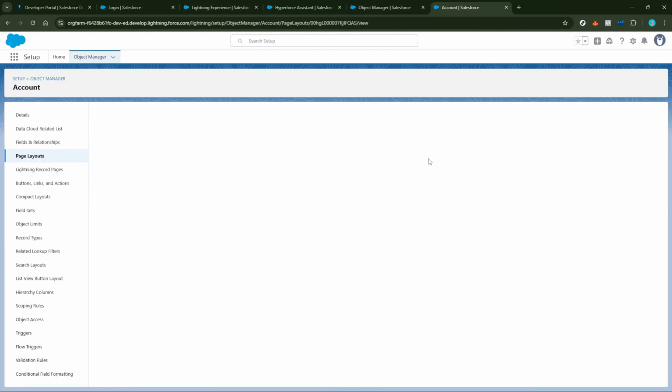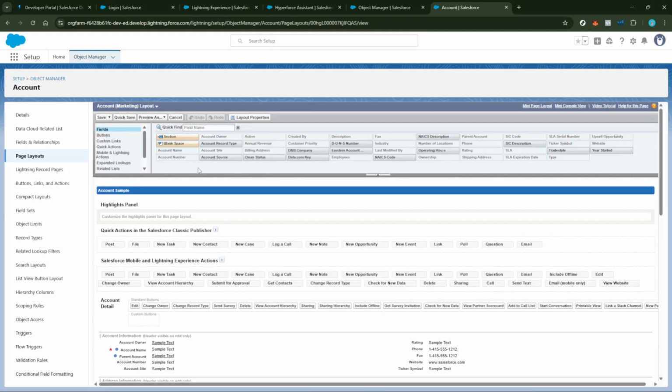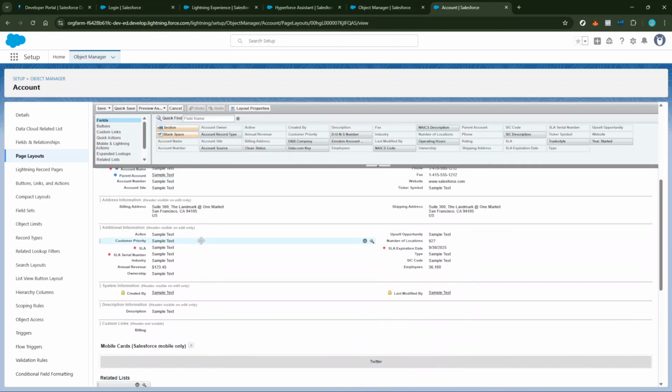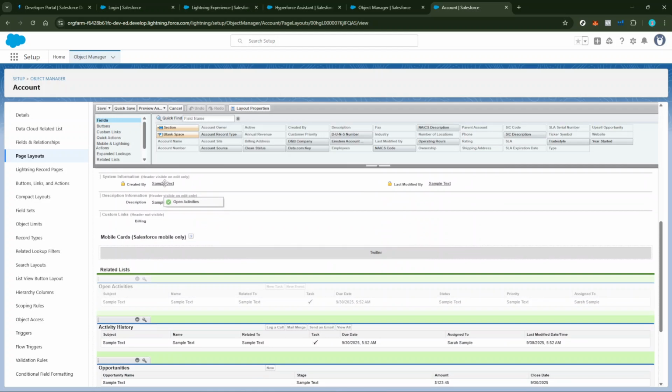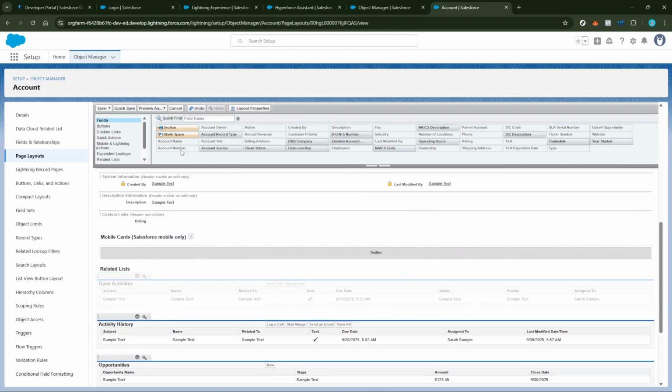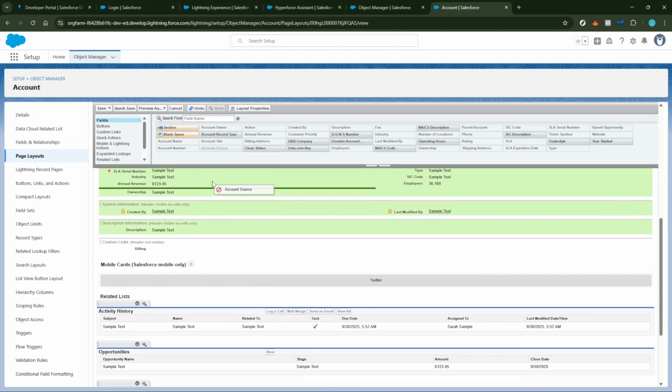Once you've positioned the related lists where you want them, it's important to save your changes. Look for the Save button, usually located at the top or bottom of the layout editor. Saving locks in your changes and makes them live for anyone accessing that page layout. If you need to make further adjustments, you're in luck. The layout editor allows you to add more related lists, remove ones that aren't necessary, or even reorder them to fit the workflow better. This flexibility ensures that every page can be tailored to the specific needs of your organization.